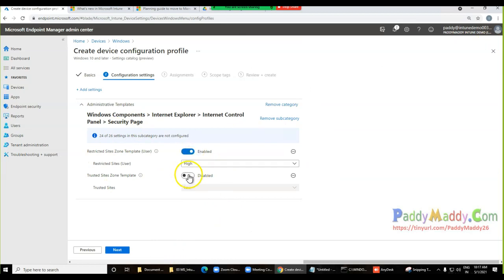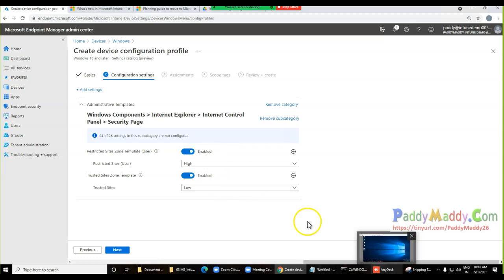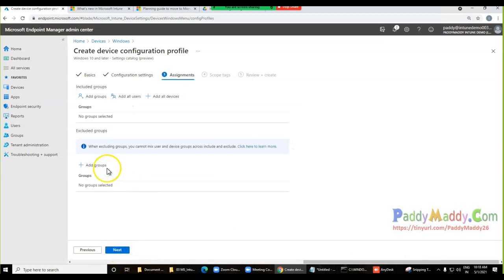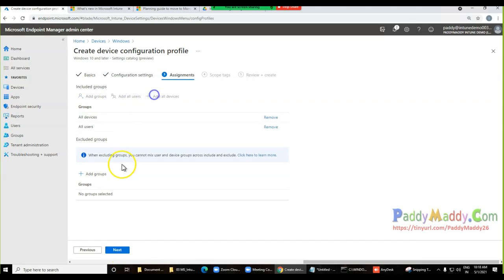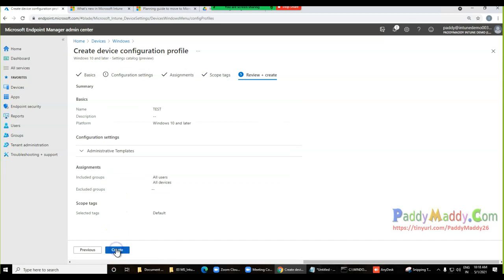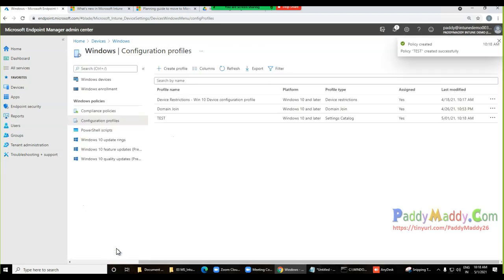You want to enable or disable all of that, you can play with it. Then you do next. This is going to apply to your group, whatever group you want, and you create and assign. That's it. That becomes a group policy for you. Job done.